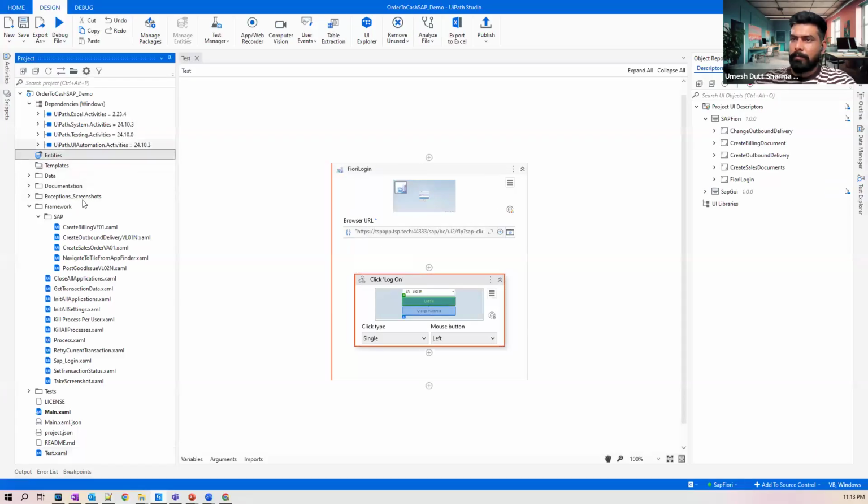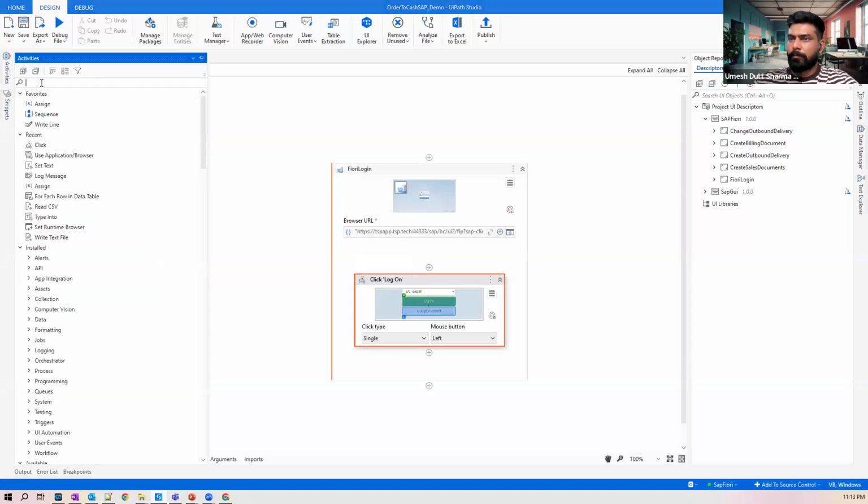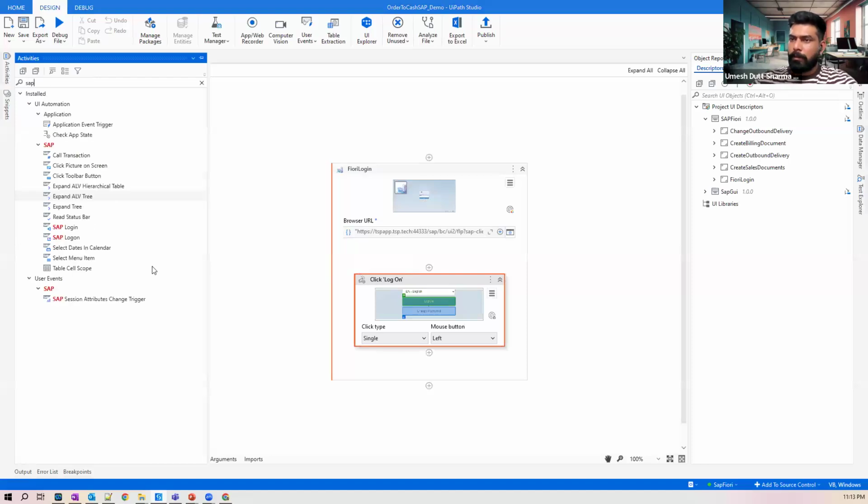And let me just. So you see, these are some of the activities which we use in SAP GUI automation, right? But a stable cell scope and some of the other activities can also be used in SAP Fiori automation. So this is not limited to SAP GUI.